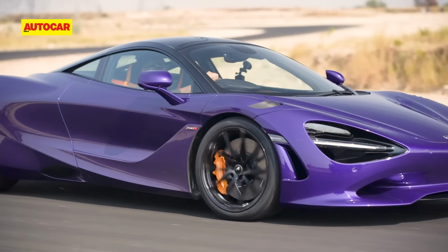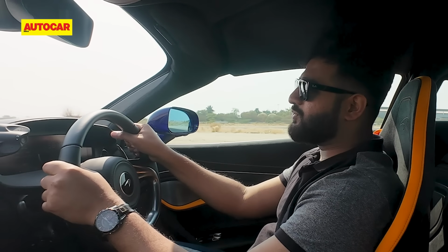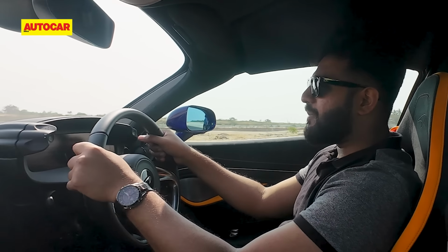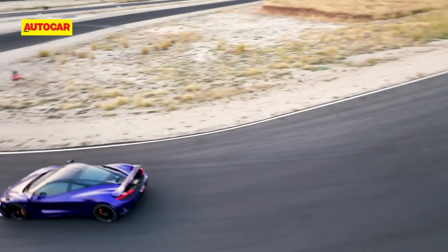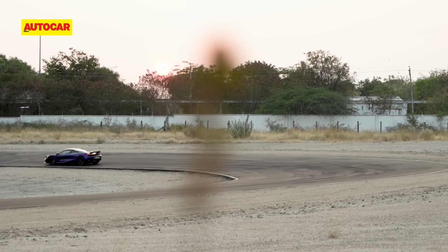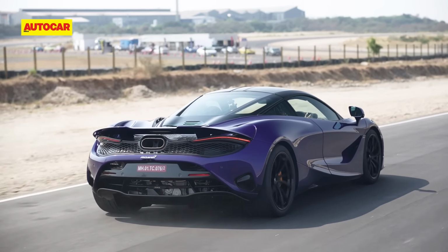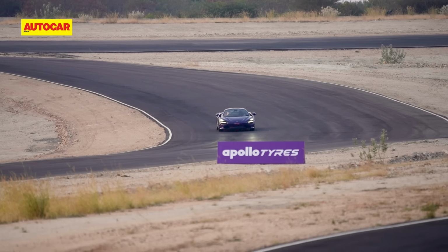Because what you have are 390mm carbon ceramic discs, and they do the job just fine because the braking on this car is absolutely astonishing. Coming up to these tight hairpin corners, you can just attack at maximum speed, just hard on the brakes, and there is an incredible amount of bite and confidence. The front track is up by 6mm, the front suspension is softer by 3%, and the rear suspension is stiffer by 4%, and a 15% shorter final drive results in rapid acceleration through the gears.